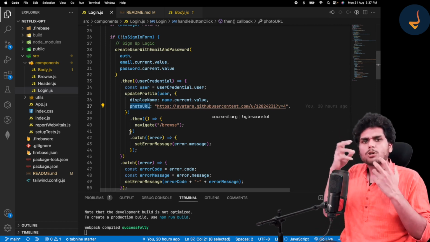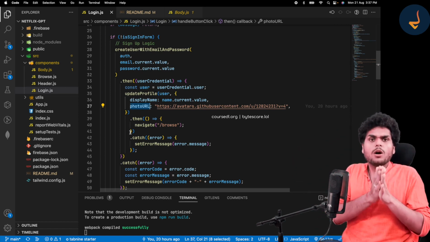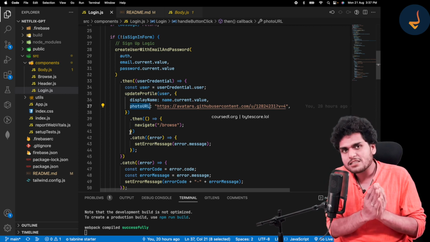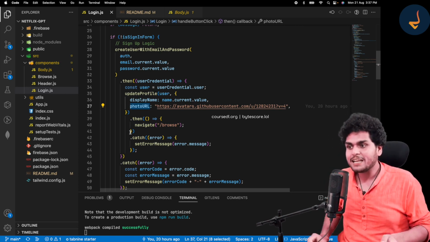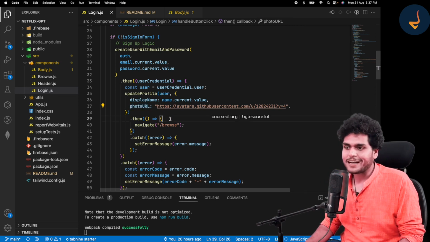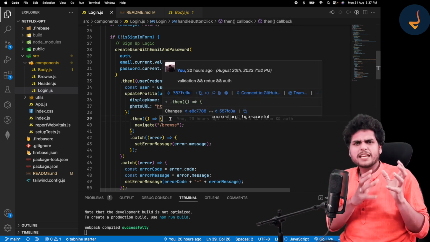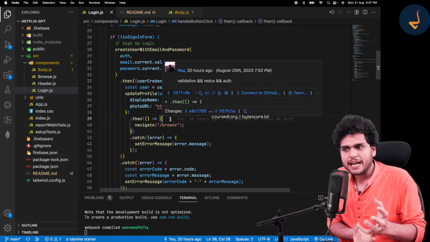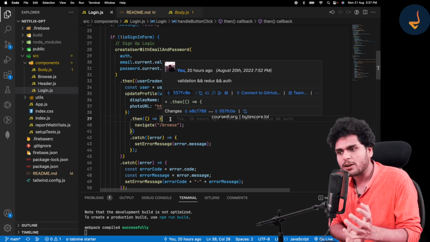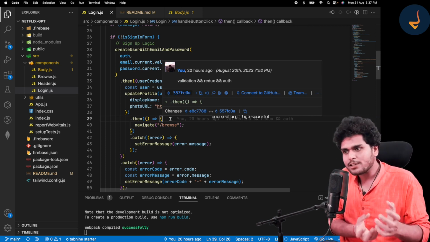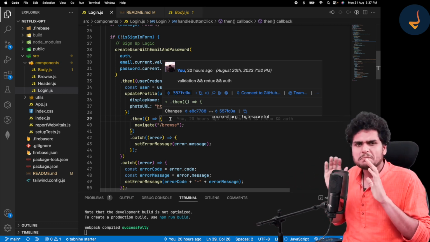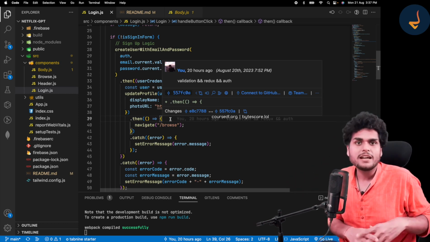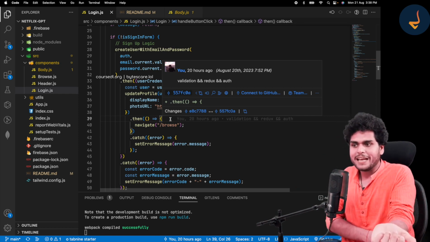So I was thinking about a good solution for this. A good solution for fixing this issue is that we should dispatch an action right from here. I was thinking, should we dispatch an action from here or not? Should I update the store from here or not? But I think that dispatching an action from here does not have any problem with it. We can dispatch an action from here itself.